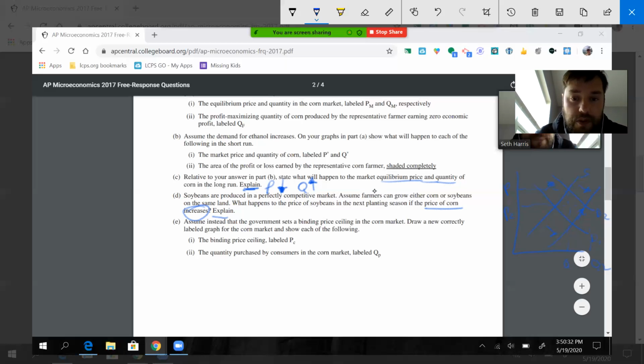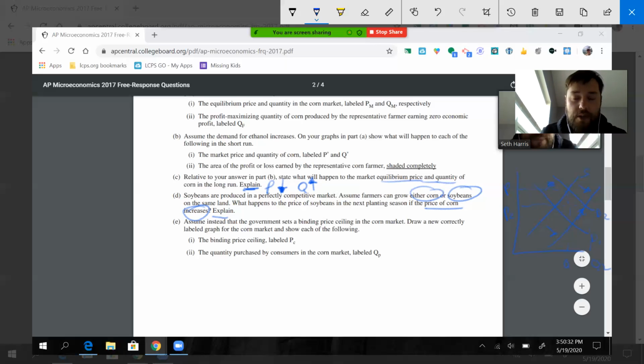People are going to plant whatever is most profitable if they can have either corn or soybeans, right? So let's just say the price of corn is significantly higher than soybeans. Well, as many farmers as possibly can, right? They're going to say at the beginning of the season, should I plant corn or should I plant soybeans? Well, they're going to look at the market data. They're going to find the price of corn is significantly higher. I could make a better profit with corn instead of soybeans. So they're going to shift land from soybeans to corn if they can.